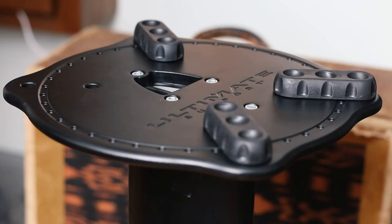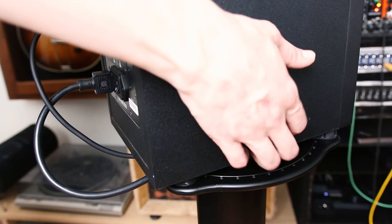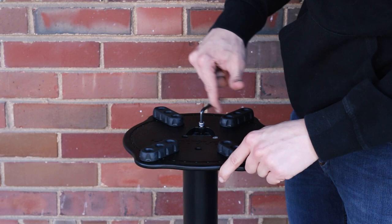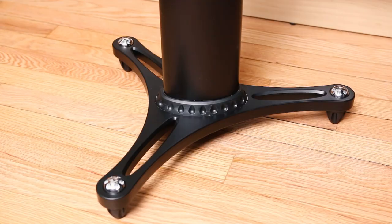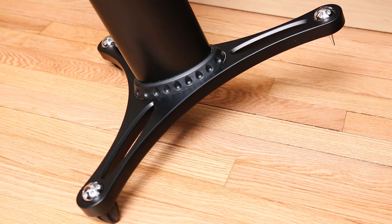The MS90 stands have some basic isolation pads here that aim to isolate vibrations and provide space below the speaker so that you can run the cable through the channel within the stand. This keeps everything looking clean and tidy. The larger channel within these stands is capped on each end, allowing you to add weight to the stand by filling it with sand or shot. This reduces the resonance of the stand itself and also helps to isolate the vibrations from being transferred into the floor. The Ultimate Support MS series stands have a very low profile base. They're sturdy on hardwood flooring with the rubber feet, or you can remove the rubber feet and use these spikes to maintain stability on carpet flooring.